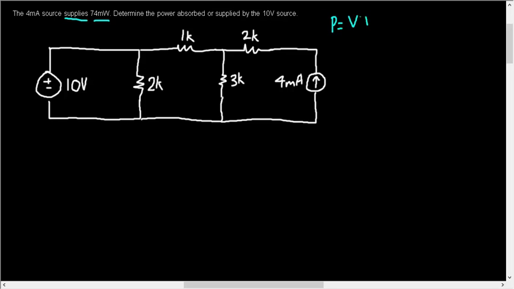So here's the equation for power. We have both P and I, so we can solve for V across the device. V equals P over I. Because they say it supplies power, P is going to be negative, so negative 74 milli over 4 milli. V is going to be negative 18.5 volts.